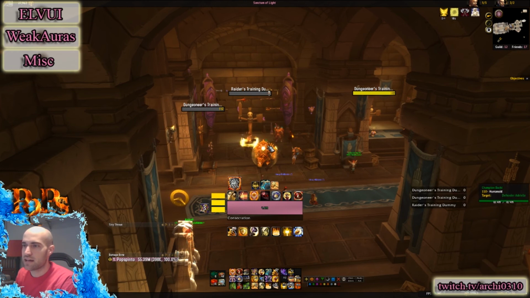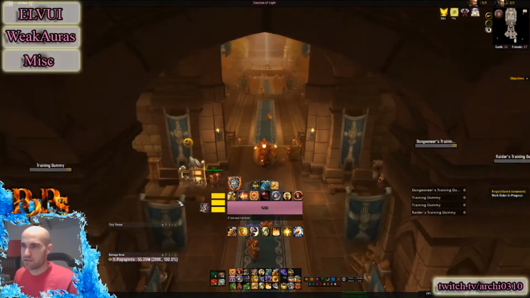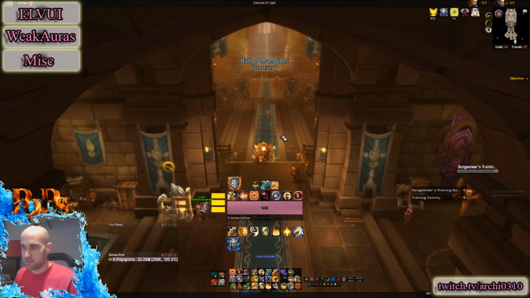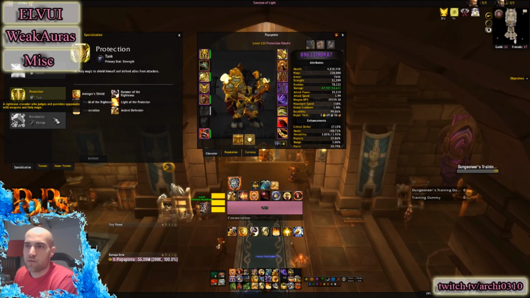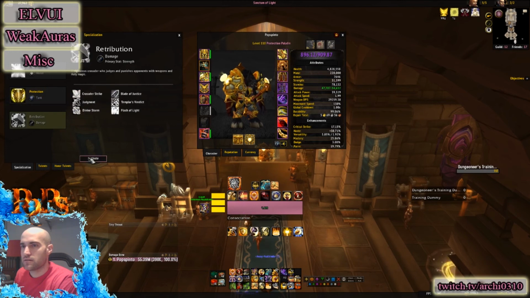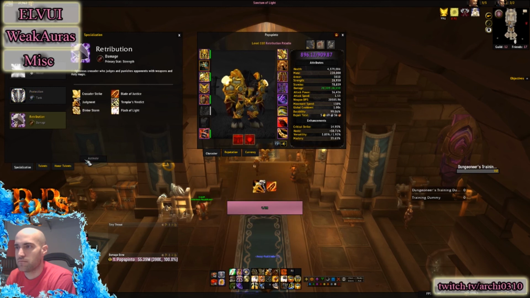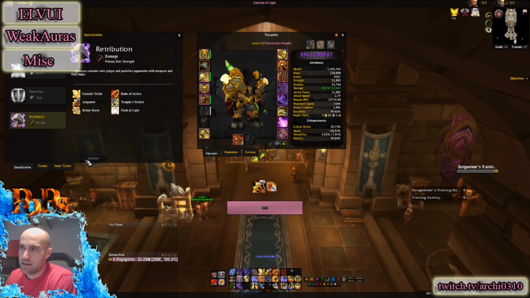And then the last thing I use is Spec Swap. Spec Swap is useful because there are times where I have to go from tank to DPS. You'll see here, and then you'll see all my trinkets and everything change based on my exact class.